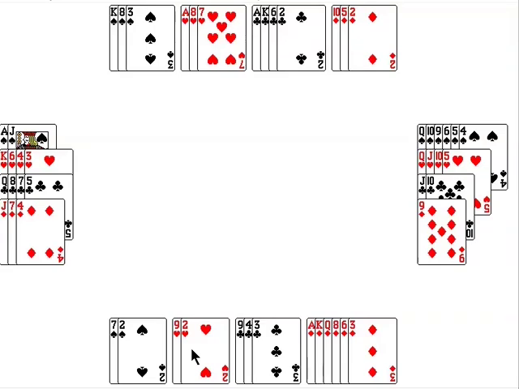Here's a way that we can figure out that West's 6 is an encouraging signal. We weren't able to see the 3, 4, or 5, but the lead of the Queen promises the Jack and the 10, and we have the 9, 8, 7. So when West plays the 6, that's the highest card remaining. It must be an encouraging signal that tells us West has the king.